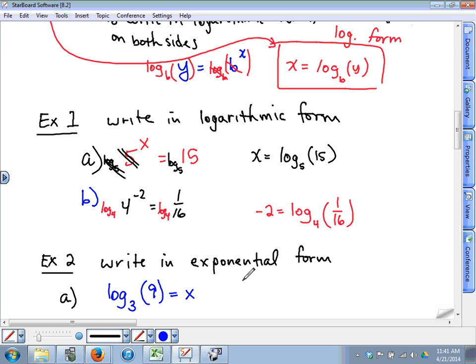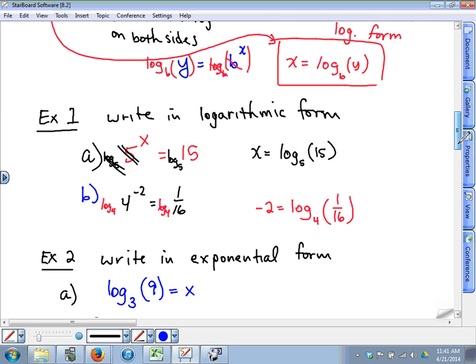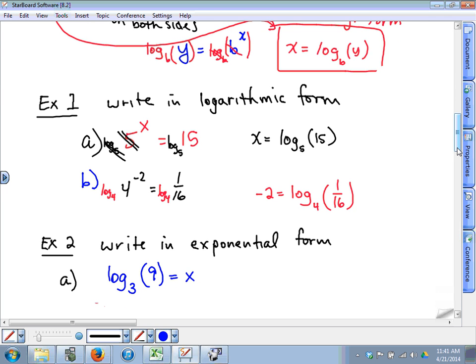What cancels a logarithm? A base. And not just any random base. In particular here, what base do you think we're going to have to use? Base of 3. Now watch carefully how I write this because it does make a difference. A lot of students are going to want to do this. Let's just put a 3 right here. Is that a base?